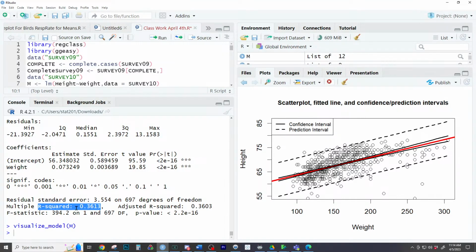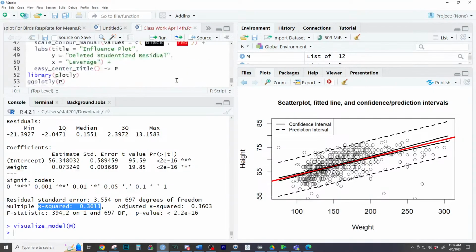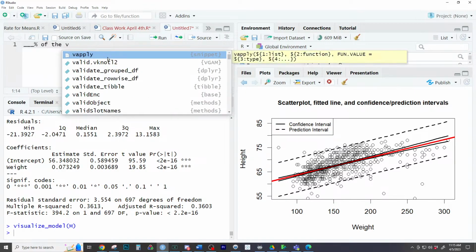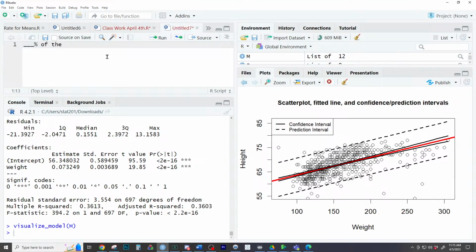Give it another good 30 seconds right here. What do you say, Jackson? How would we interpret that R squared? So we say, I'll start the explanation out. We say blank percent of the, what do we say? Good practice right here to get it down. Have your notes out, take a look, remember to fill in the blanks.